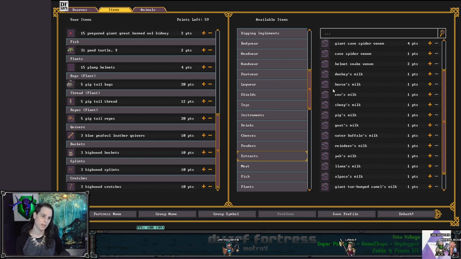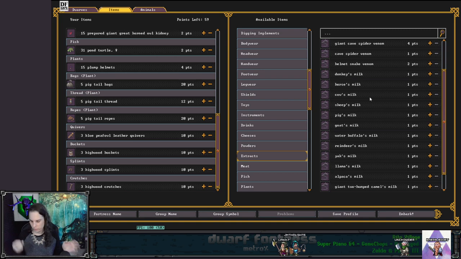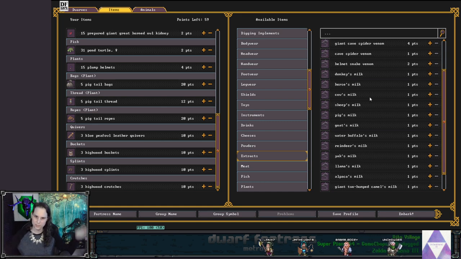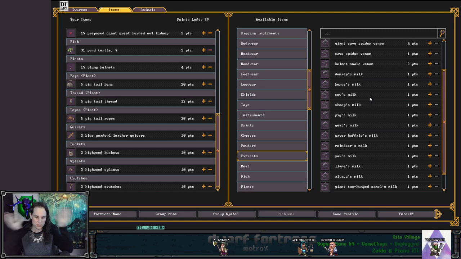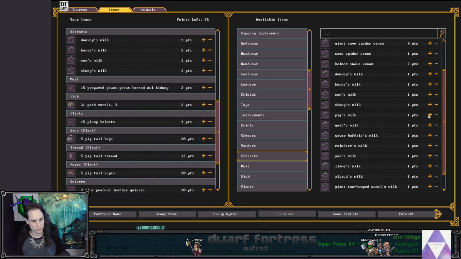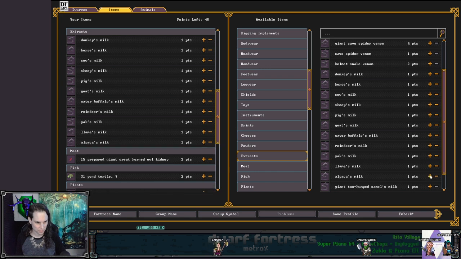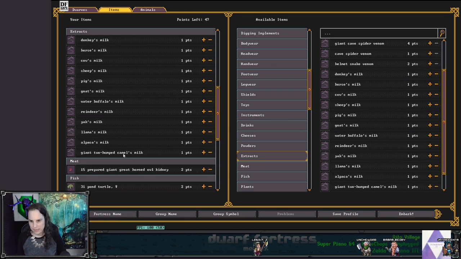There you can have a donkey milk, you can have a horse milk, you can have a cow's milk. But the game doesn't want to mix the cow's milk with the sheep's milk. So each one of these different kinds of milk gets its own barrel. And on embark, it's free. The embark just gives you a barrel to handle the milk that you're buying. So if we go one donkey milk, one horse milk, one cow milk, one sheep milk, one pig's milk, one goat's milk, blam, blam, blam, we're gonna get that many barrels for free, with the milk costing 1 point each.